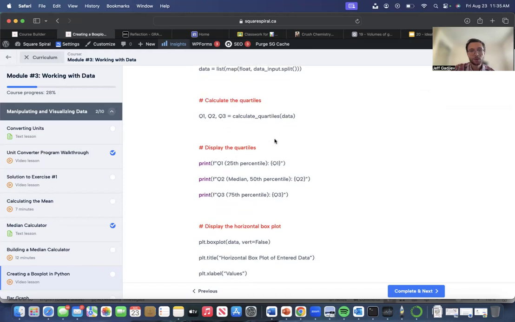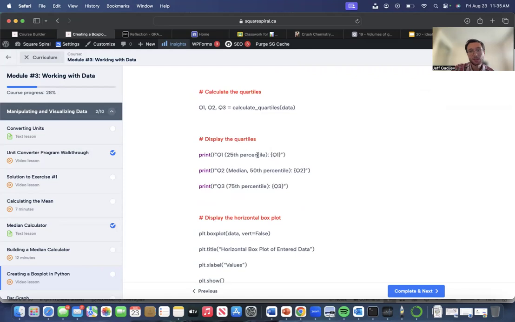What this program also does is it displays what the quartiles are. It displays what the 25th percentile is, so quartile 1. It displays the median, which is the 50th percentile, and also displays the third quartile or the 75th percentile to the user.